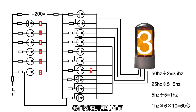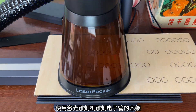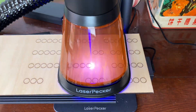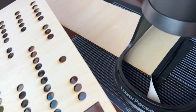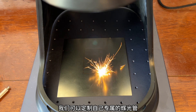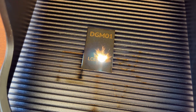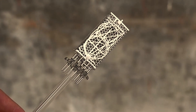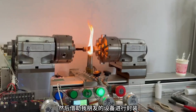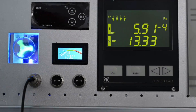Understanding the fundamentals, we're about to start production. First I have to process a shell — use a laser engraving machine to engrave the wooden frame of the electron tube. The next step is to rub the glow tube by hand. We can customize our own glow tube for this laser engraving machine. I encapsulated it on my friend's device — he is a master who rubs glow tubes with his hands. Those who like the glow tube can follow him.